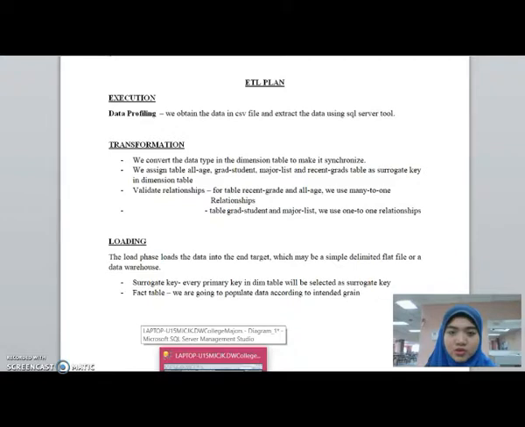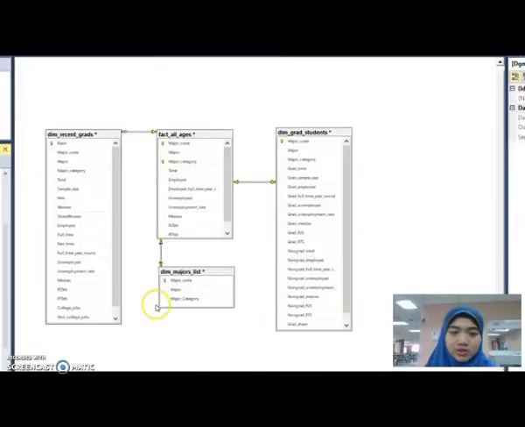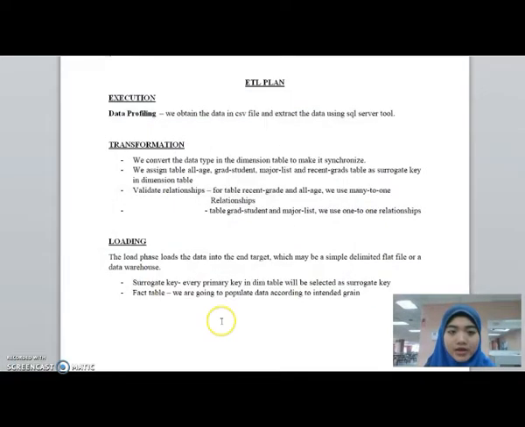And then we also assign the tables all age, grad student, major list, and recent grad table a surrogate key in the dimension table. We define each table with a surrogate key. All tables must have a surrogate key.